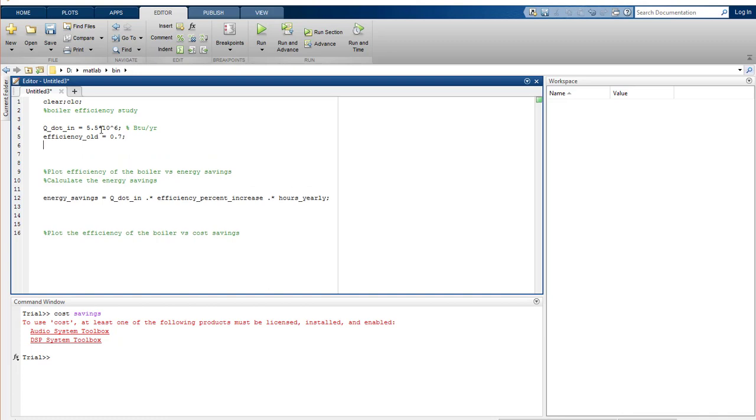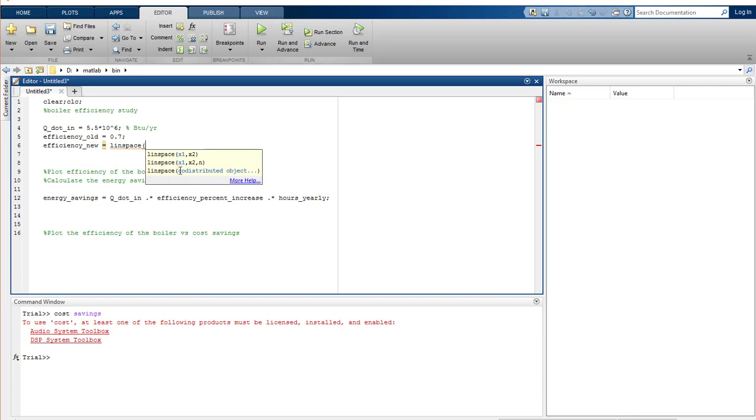And so now I need to create an array that holds my new efficiencies, because if you remember, I'm calculating this for a range of efficiencies, so it's not just one. So I'm going to say efficiency new is equal to linspace, and this linspace command will create an array with a specified number of points between two numbers.